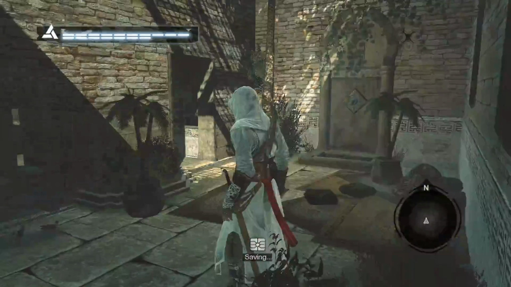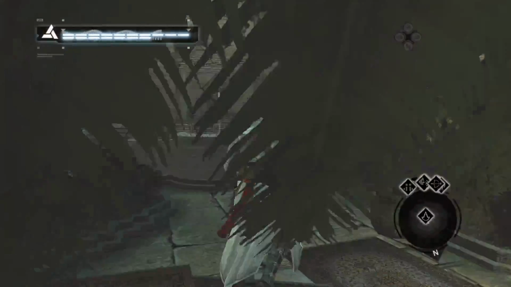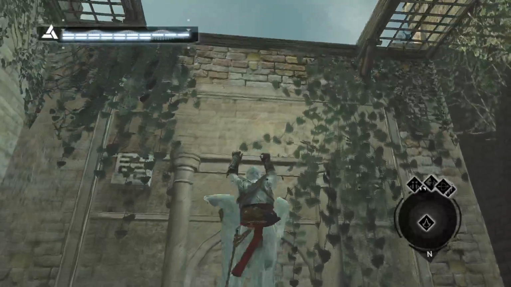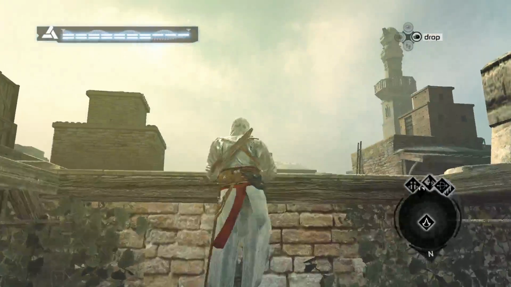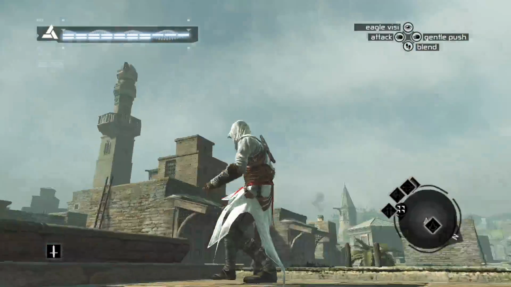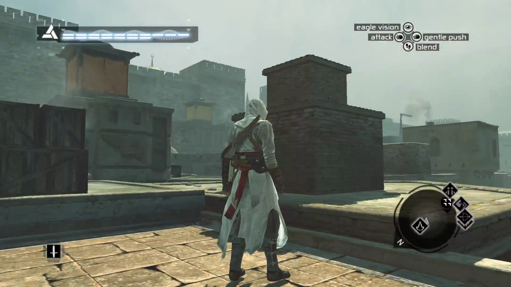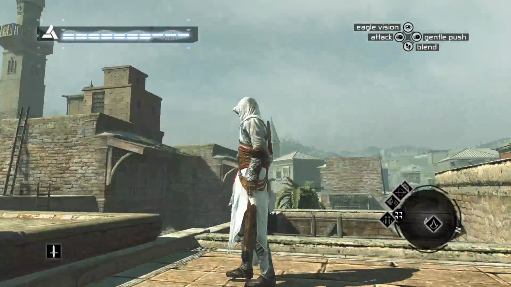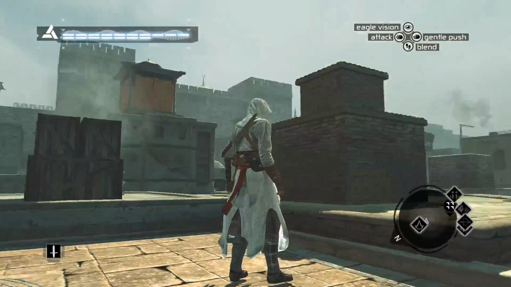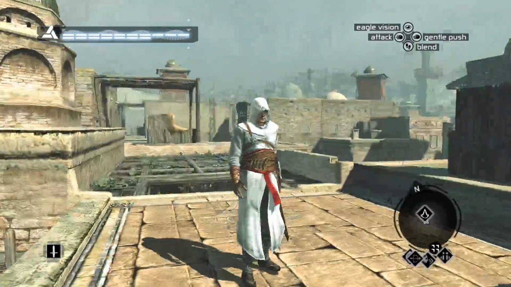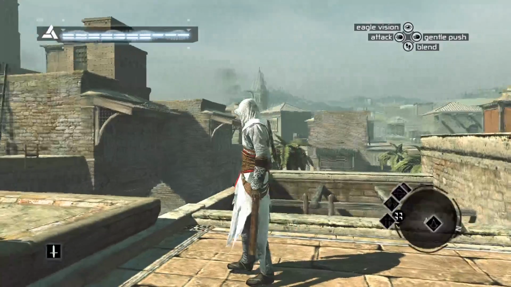Here we are. So, one thing that I want to address immediately is the historical accuracy of the game. You see here we have cities like I mentioned, Acre, Jerusalem, and Damascus. Damascus would be more of an Islamic city, shown with that kind of architecture, while Acre will be shown with European architecture.